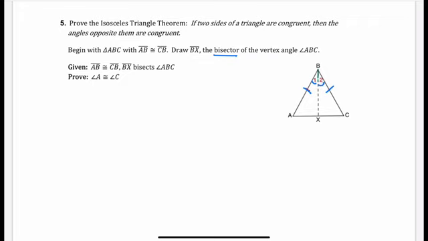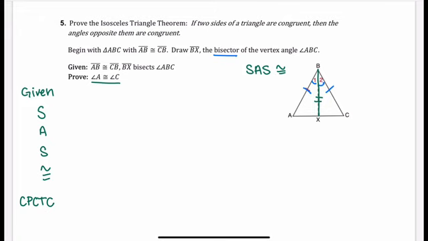And then we have our line right here is the reflexive line, so that's going to be the same on both triangles. So these are going to be congruent by side angle side congruent. We're going to write down any given information that is not in our side angle side congruence. Then we will have our side, our angle, and our side. We write our congruent statement, and then we are going to show that A is congruent to C. So this is going to be our corresponding parts of congruent triangles are congruent.